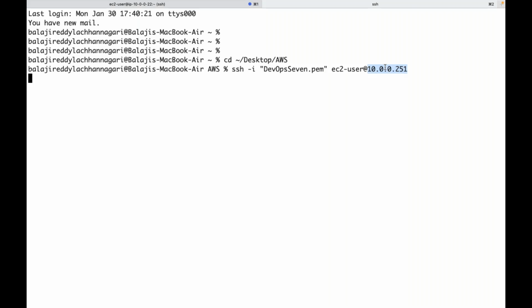These private IPs are non-routable and non-reachable on the internet, because my laptop is not part of the same private network, so I can't reach private IPs from different networks or the internet.